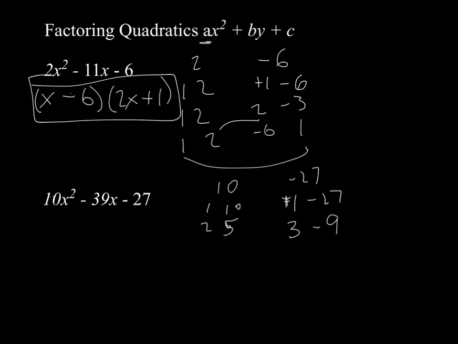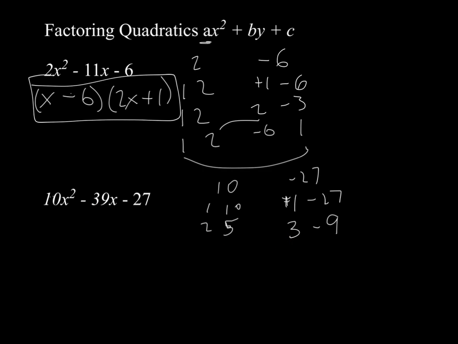That's not going to work. All right, what if I switched around to 10 times negative 27 is a negative 270 plus 1? That's not going to work. All right, 2 times negative 9 is negative 18 plus 8 gives me a negative 10, which is not going to work. All right. If I do 5 times negative 9, it's negative 45, and 2 times 3 is a positive 6. Negative 45 and positive 6 do add to give me a negative 39.